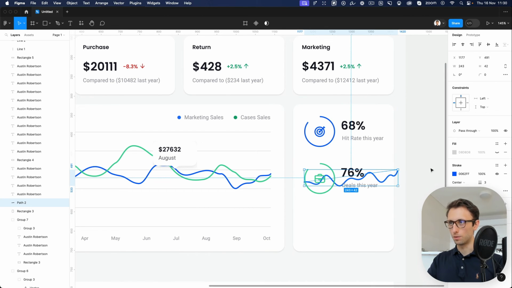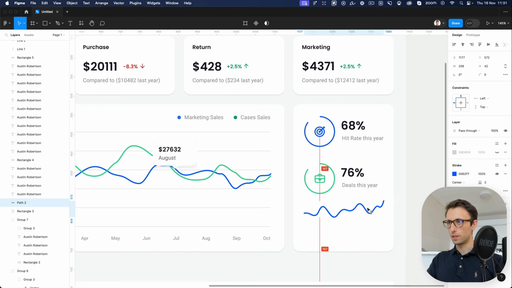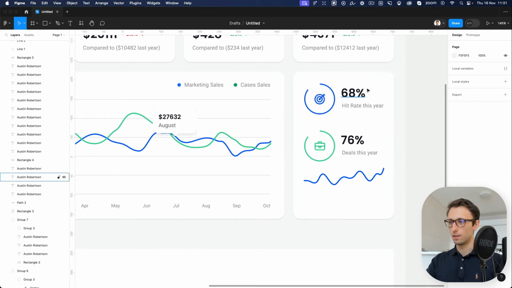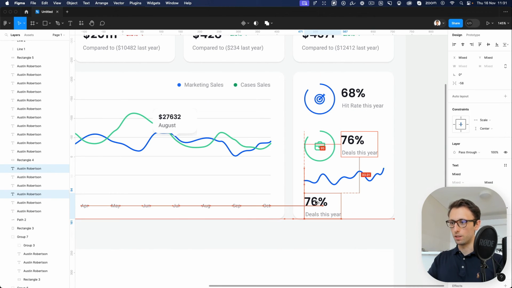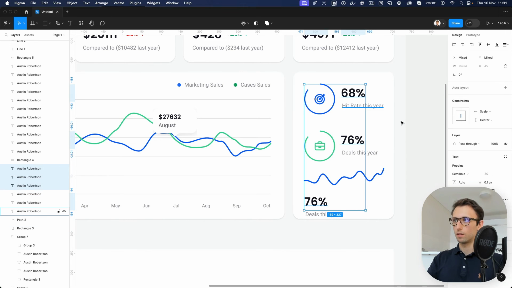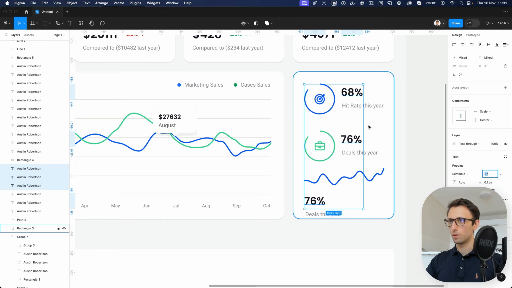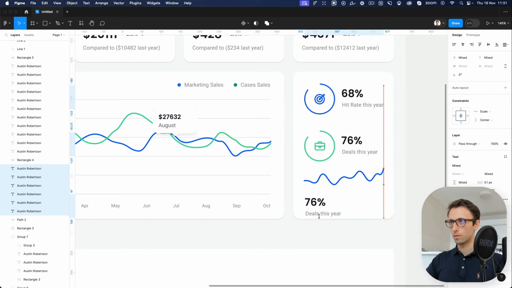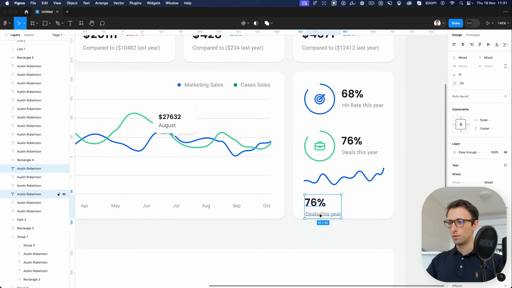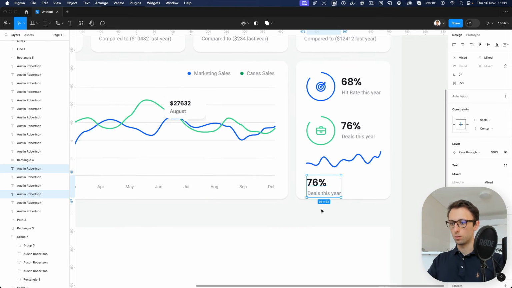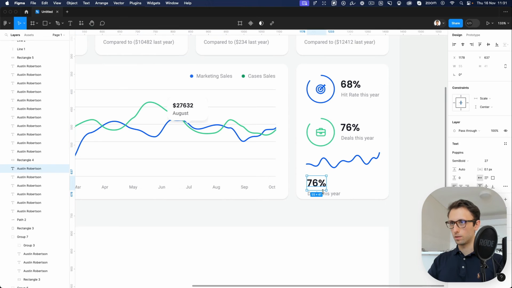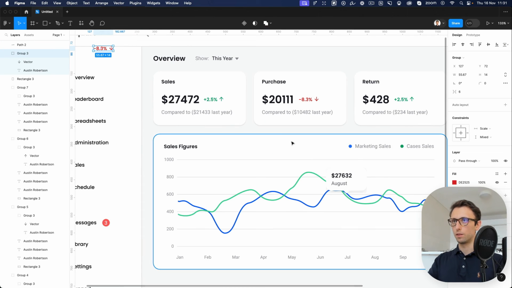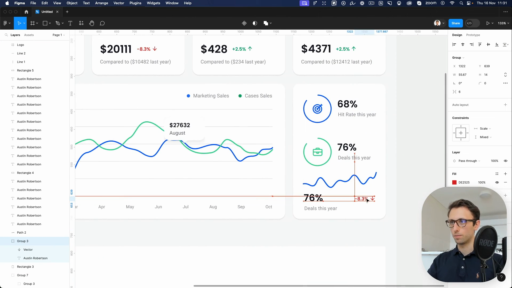Some reason I can't really manage to get this one. We're going to make it just a little bit smaller. It's all vector, so it's not really a problem in those regards. I'm going to bring this one here. Let's make the Poppins text just a little bit smaller. Okay, cool. This is looking good. We're going to add this element here on the far right.